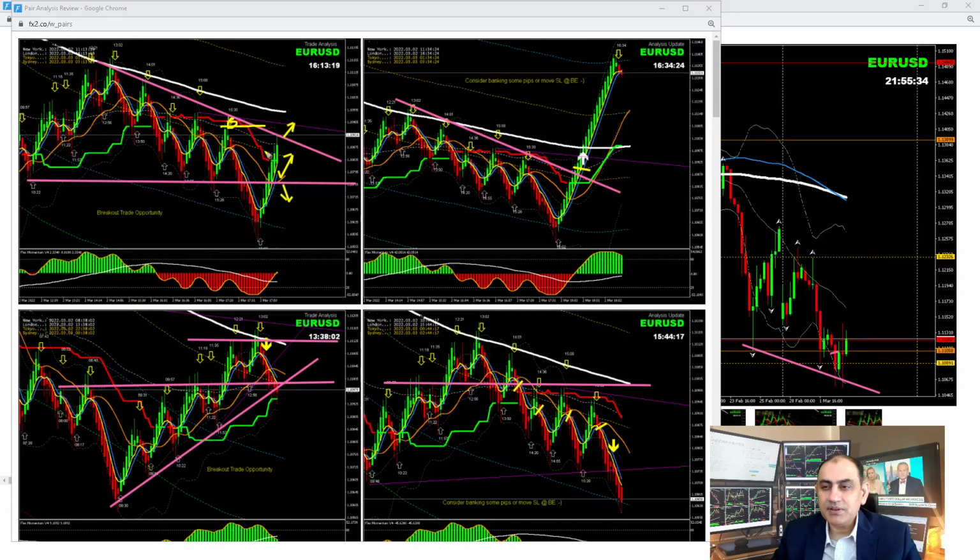I explained to my trader, if the price is going to break the previous high, another trade here, otherwise look for a pullback, because we have this false breakout. And if the price is going to break, then continuation. We can see here another beautiful breakout, first, second, final target hit.